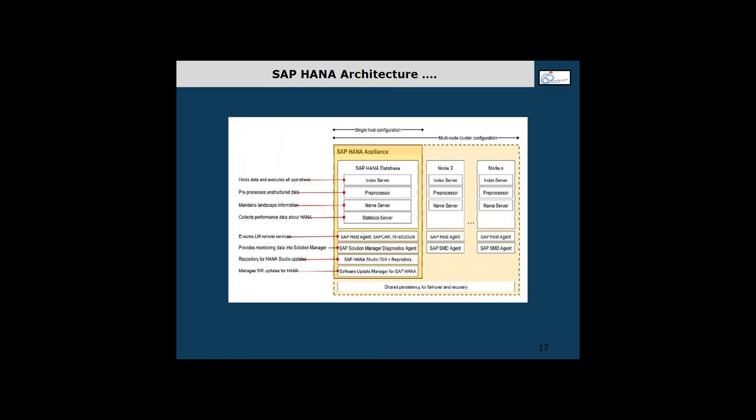And you'll have something called the statistics server, which maintains your statistics. Even in BW, you'll have statistics. For every operation you do, it collects the timing and the statistics data and puts it into some standard tables in HANA, into system tables. That is called the statistics server. Apart from these, which are not listed here, you'll also have something called the access engine server.